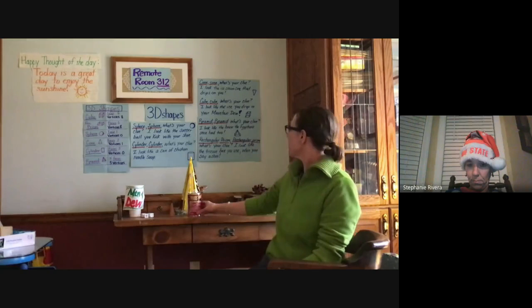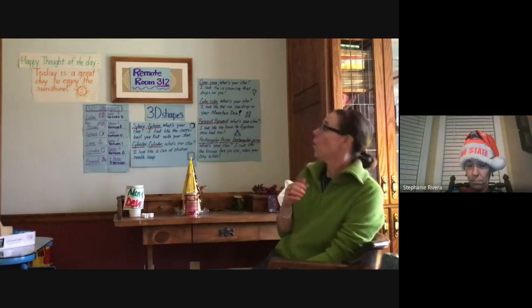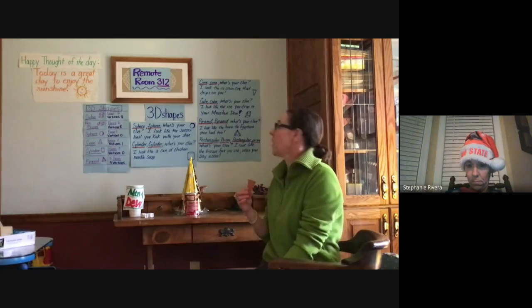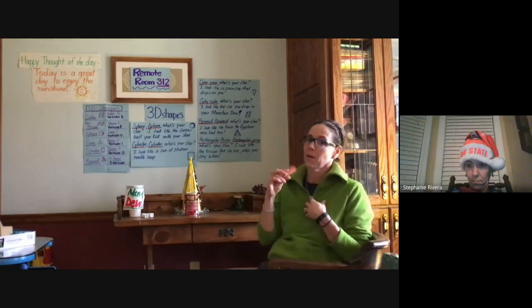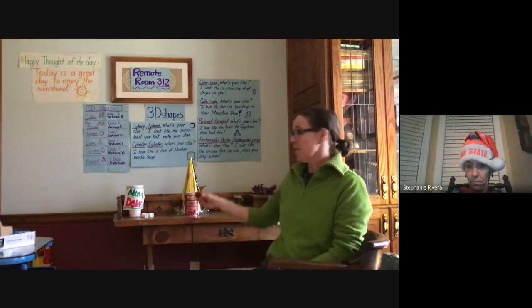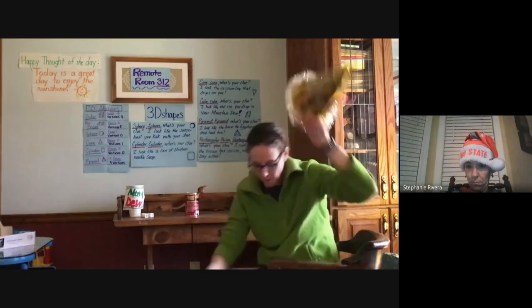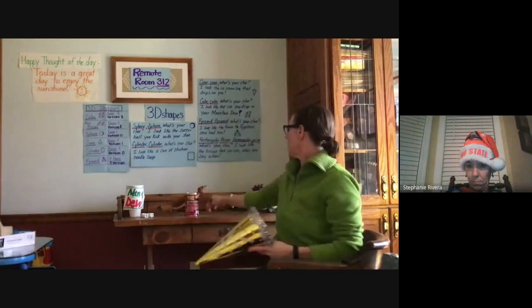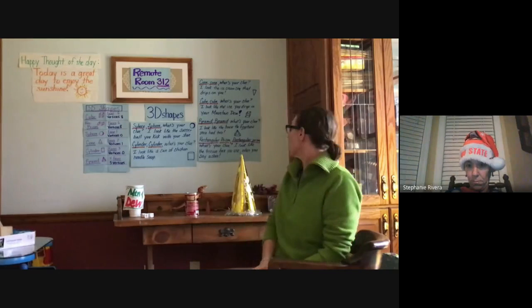All right, next one on the list is cone. Cone, cone, what's your clue? I look like an ice cream cone that drips on you. And he drips it on his shirt, remember? And he did it all those times. And then he takes it and he says, oh, just like a party hat, right? This cone, like a party hat. Let's do it together. Ready, guys? Here we go.